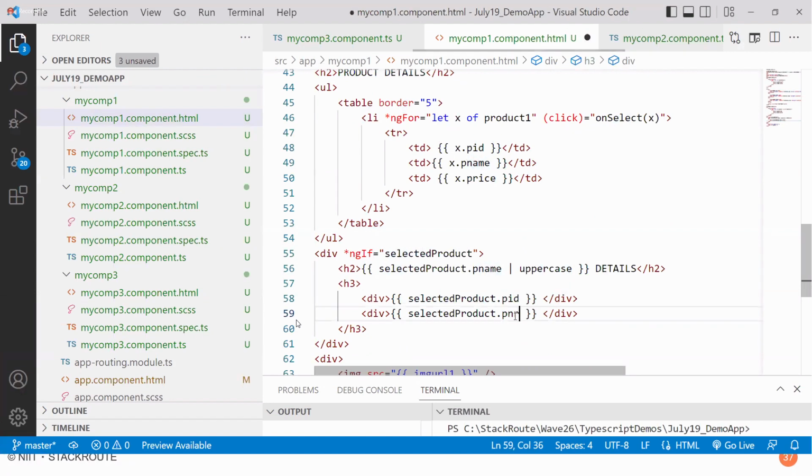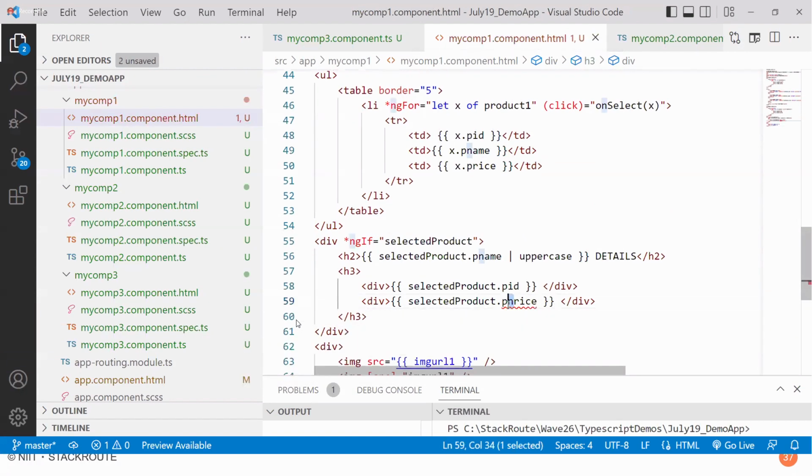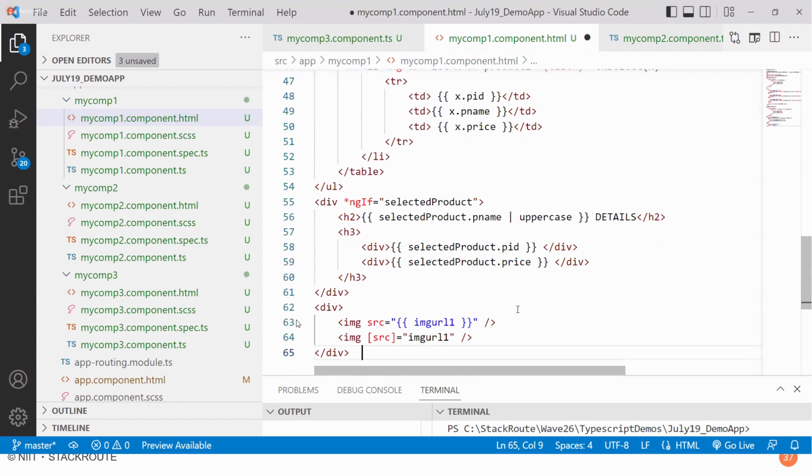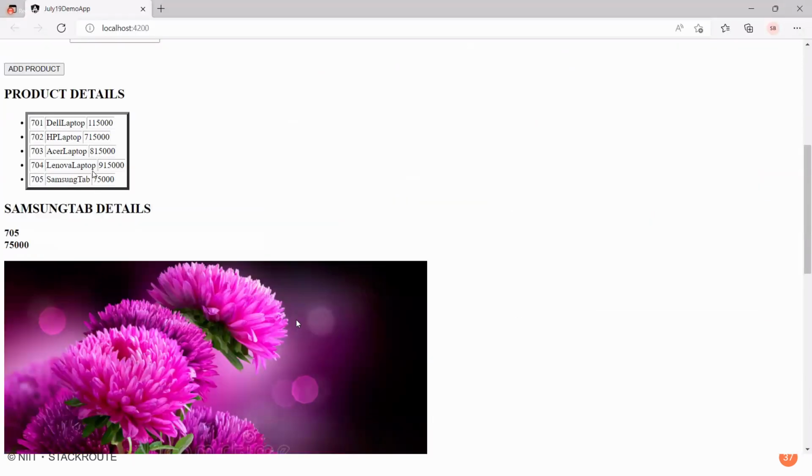Let me display price. So whenever I am selecting the respective product, it got displayed.